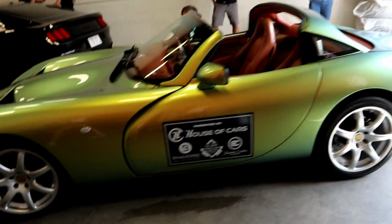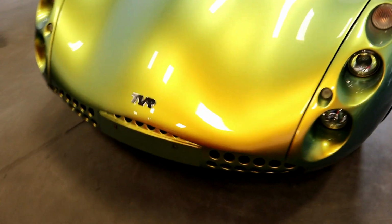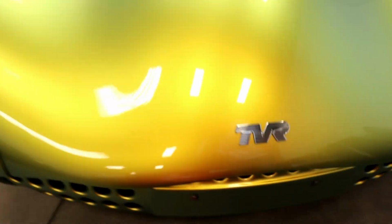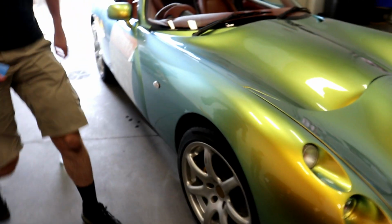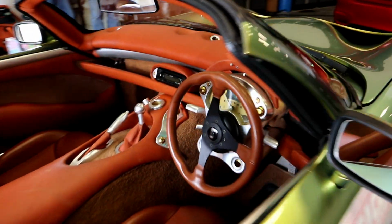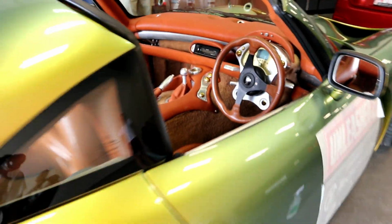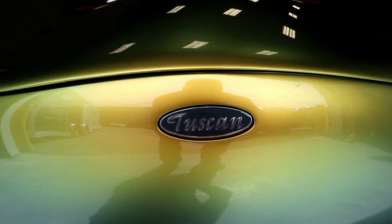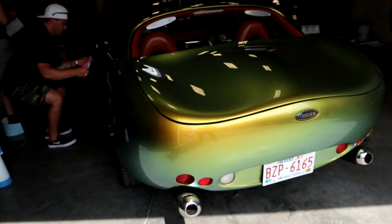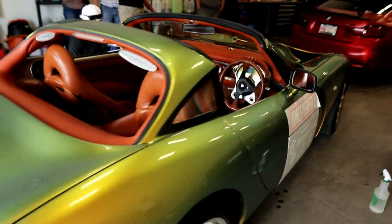Check out this TVR. It comes off, I'm supposed to take it off. Oh, man. Why not? Was it yours there? Yep. How do you like it? I love it. Right-hand drive. There's nothing else like it. Everything under the sun is pretty ridiculous, everything on the steering wheel. Yeah, TVR Tuscan. No power steering, no power brakes. All car.